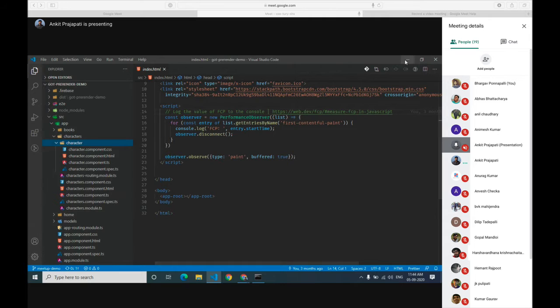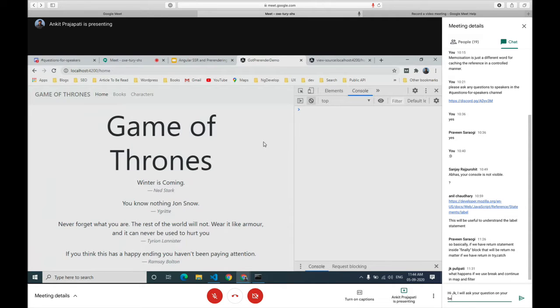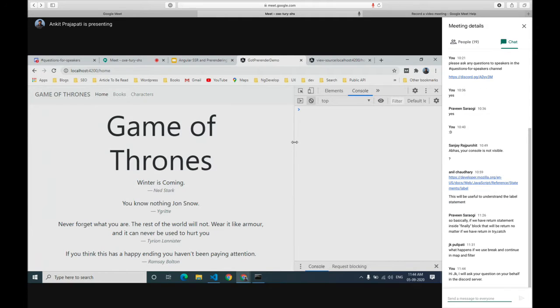And one more thing I am using is for calculating the first contentful paint, which is a metric used for SEO. It is the time it takes to render the first image or text on the page. This is one of the 6 metrics used for improving SEO.